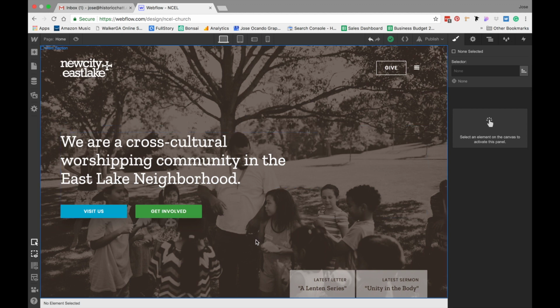But anyways, the mistake I made was I failed to make these a link block. They're just regular divs. And the reason that it's important is because right now if a user clicked on these, even though it has the appearance of a button, or it's styled to react and let you know it's clickable, it actually doesn't have any clicking functionality. It has to be a link block in order to do that.